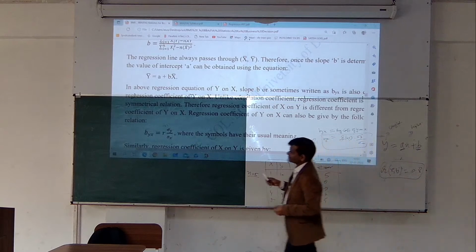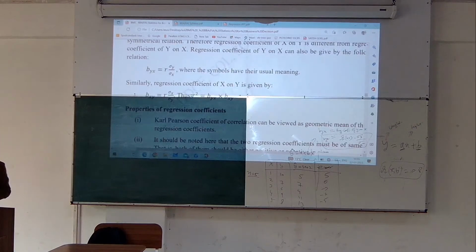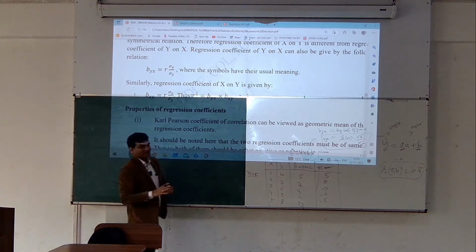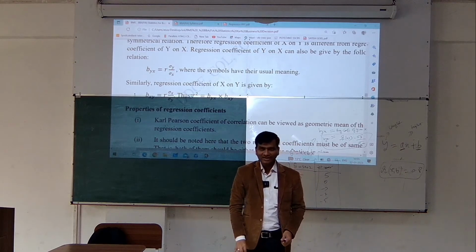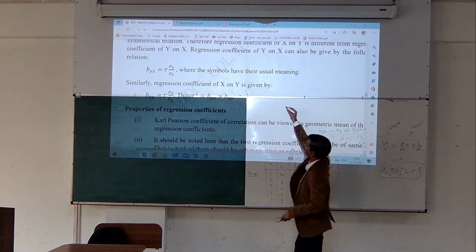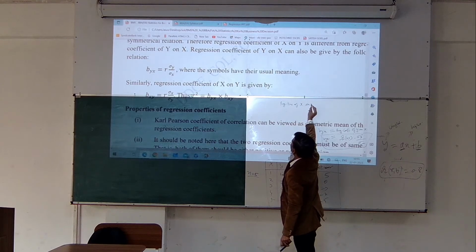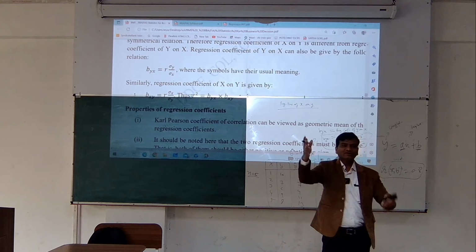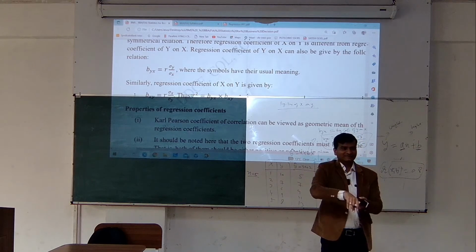Further, we have some properties, but before the properties you have basically two lines of regression. We have always two lines of regression. One is y on x, जो अभी हमने calculate करा ये y on x, and the other can be the regression line of x on y. This depends upon you. You have to decide, if you have two variables x and y, which equation you need to find, x on y or y on x?